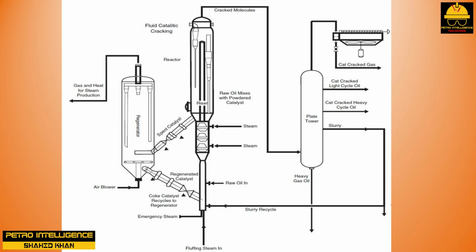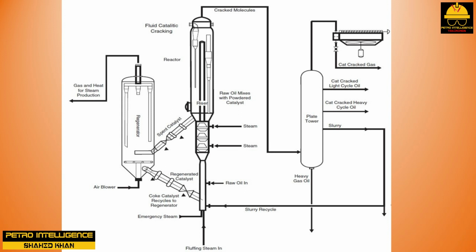The spent catalyst is drawn off and sent to the regenerator, where the coke is burned off. Catalyst regeneration is a continuous process during operation. In the fractionation tower, the light gas oil is separated into 5 cuts: catalytic cracked gas, catalytic cracked naphtha, catalytic cracked heating oil, light gas oil, and residue.